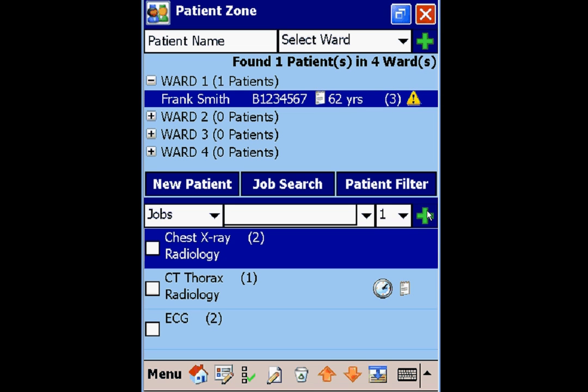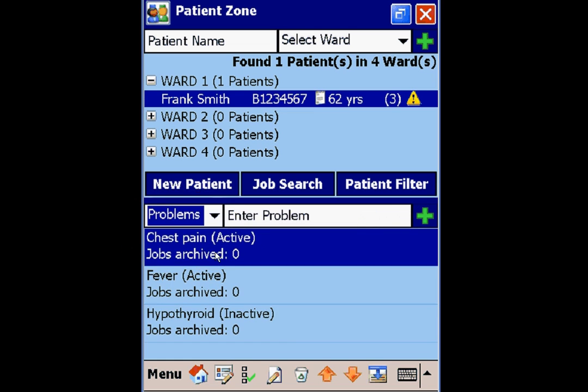As well as jobs, we can also view and add problems from the split screen. From the drop-down, we can select problems, and the problems will be displayed together with their status, either active or inactive. We can also add a problem directly from the split screen. Simply type the problem into the box and click the plus icon.